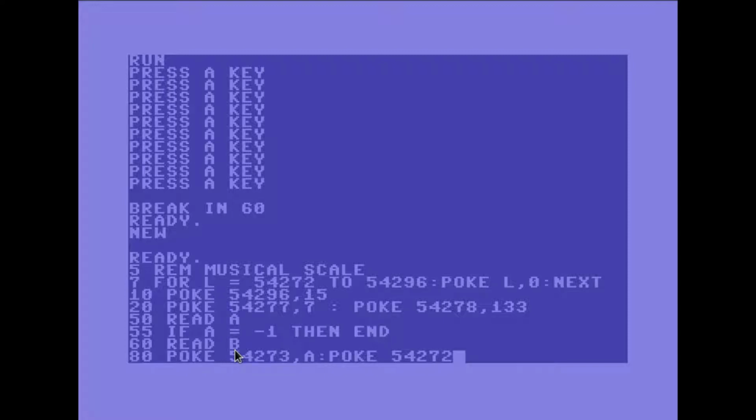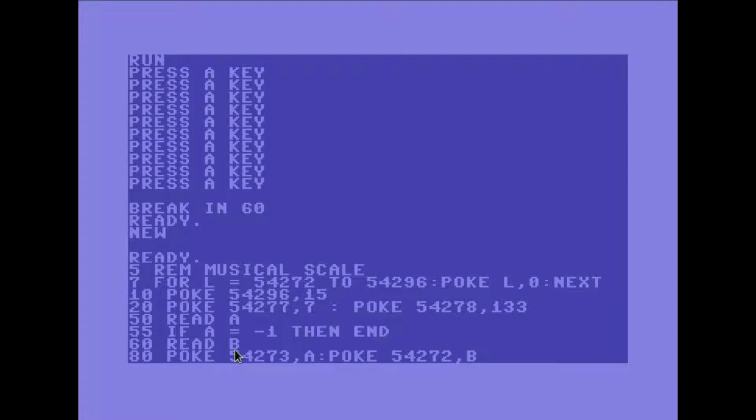54272 with B. So setting the high and low frequencies of the note. And I'll show you what that means. Hold on, I'll show you right now actually. The manual doesn't actually have any visual description of what the high and low frequencies are.